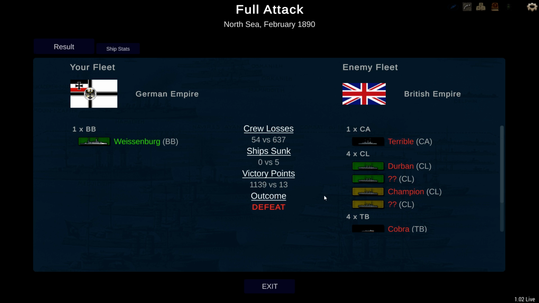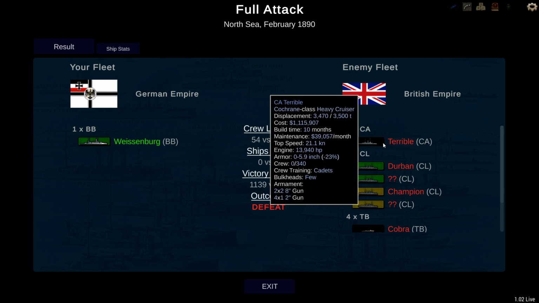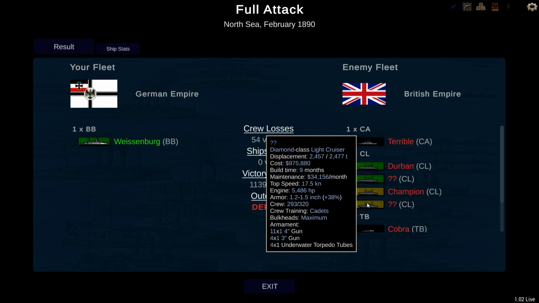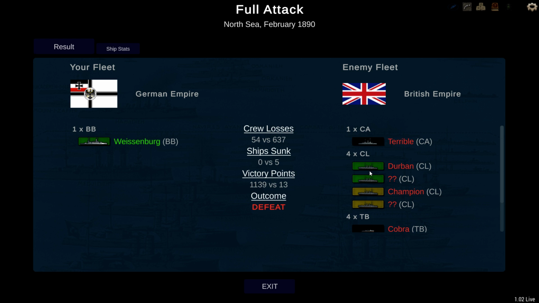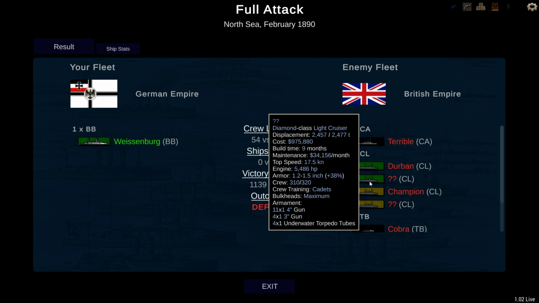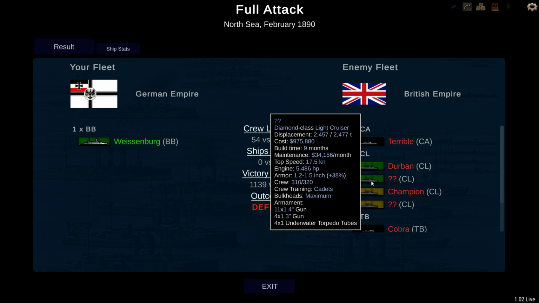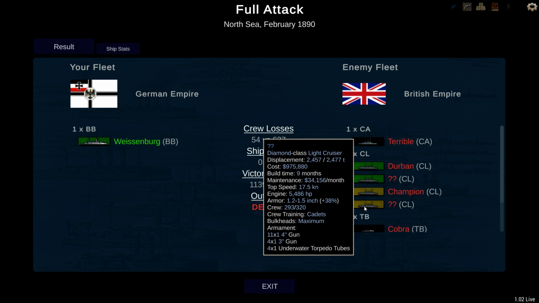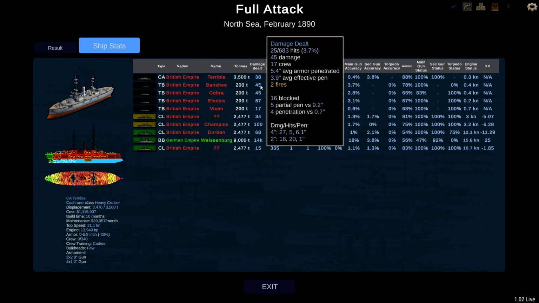Well, we sank 5 ships, 4 of which were torpedo boats, but we got the armored cruiser, which, you know, is the centerpiece of their force, and put pretty significant damage on the light cruisers. Looks like medium for Champion and whoever that was, and medium, or light rather, for Durbin and, you know, Fearless probably. Didn't take that much fire. 1,100 victory points, Vice 13. I think that's a pretty good start for having been ganged up on by 9 ships. I'll take that.